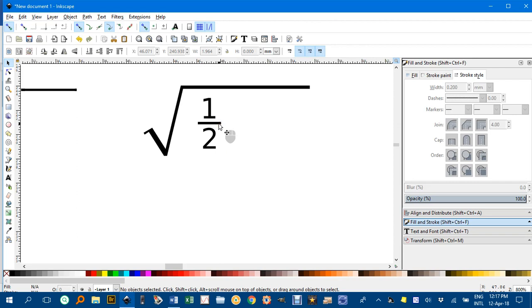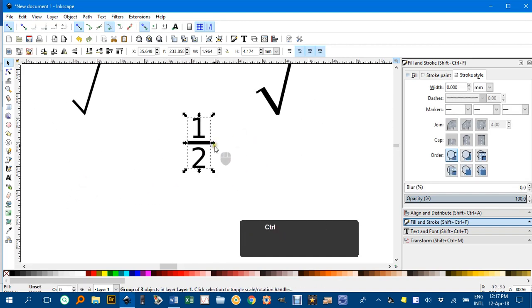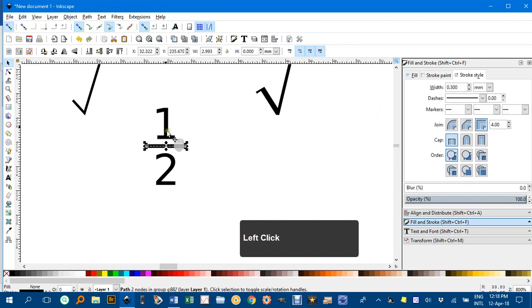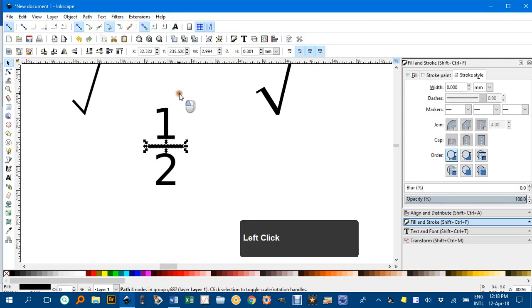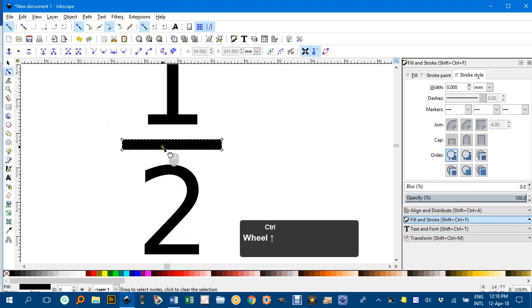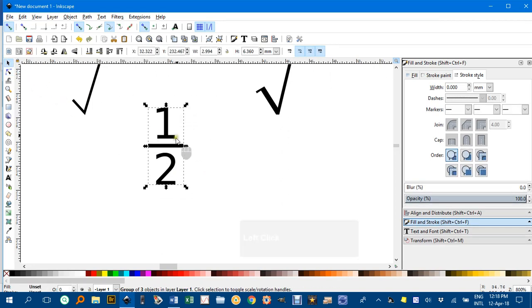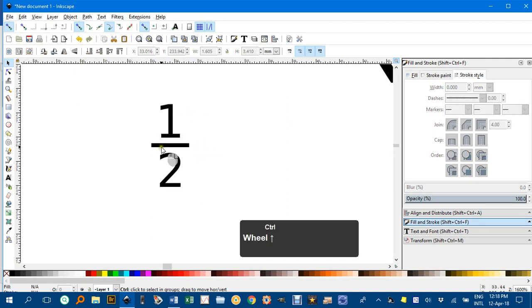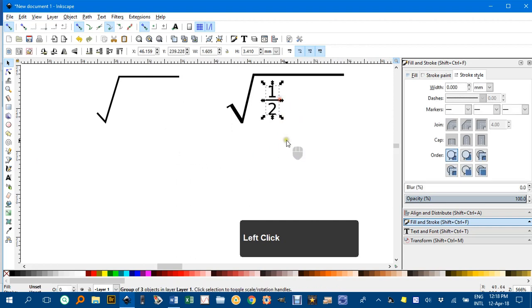You could turn the Vinculum into an object. I'll show you that if I Control Z a couple of times, and let's just drag that around. Control Z. Oh, here we go. Now, if I just Control click on that, it's a stroke, but if I go under Path, Stroke to Path, now it's actually a path. I Control click on it, and N, you can see it's four corners of a path. Back to the Select tool. Now if I resize that, the Vinculum resizes widthwise as well, so that's another option. I'll just drag that around in there.